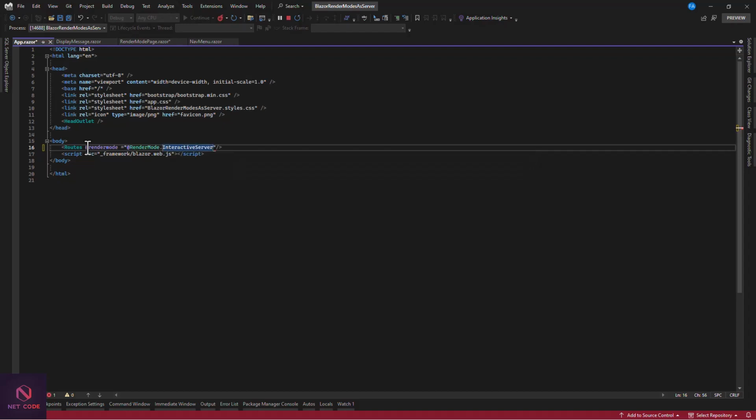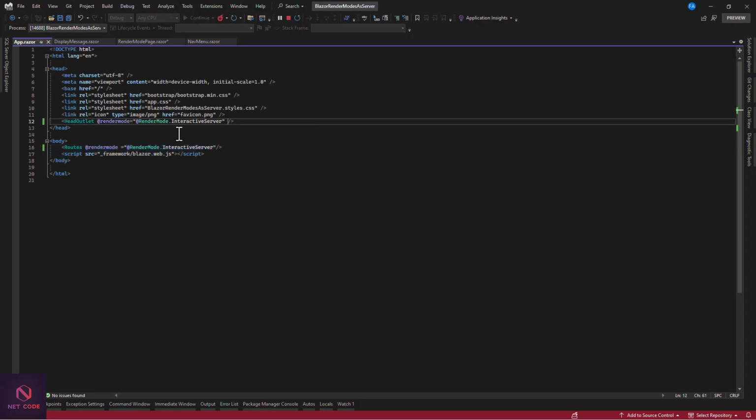We have it set over here, and you can just make a copy of this and now put it here. Now this means that if you talk about the Auto, or the next one, the WebAssembly, any of the hosting models, if you want to specify it for the whole application, then you put it here. So when you put it here, any component or any page that you're going to create is going to use the server to render. If you specify it on top of the page, it means all the components of that specific page are going to render as the specific mode that you have put over there. Take note of that. Now when you save this and run this, it's going to be the same.